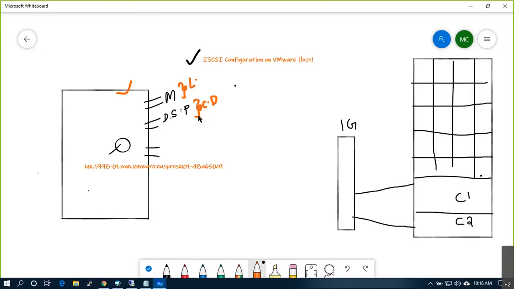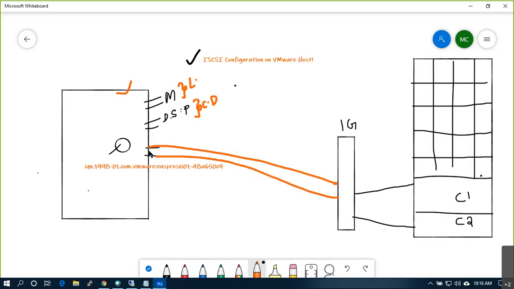Customers will log in and access their servers or send and receive data from the outside world to their servers, or those VMs will send the data over those two cables. Now can I use these two cables to receive and send the storage? Understood?